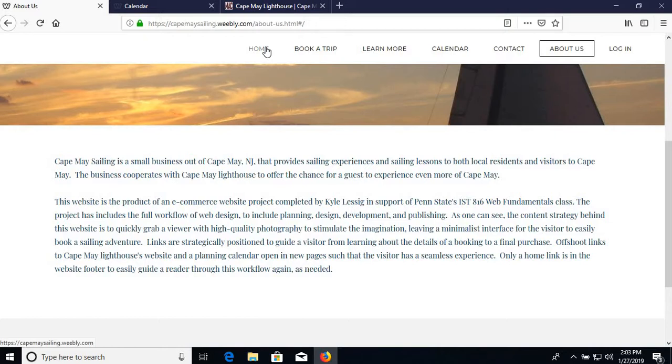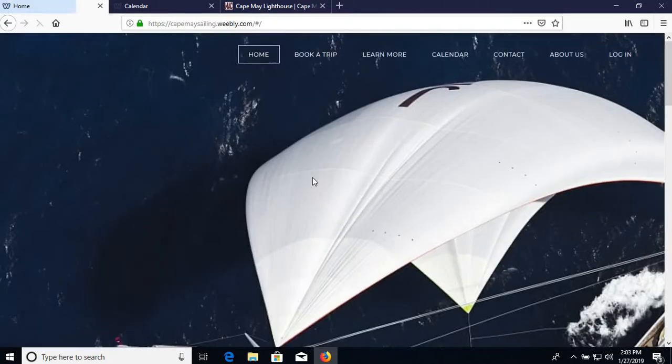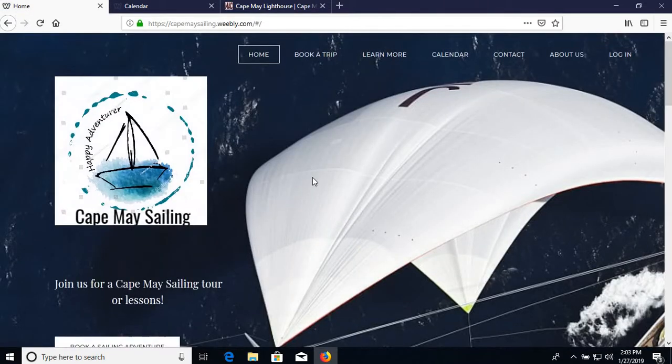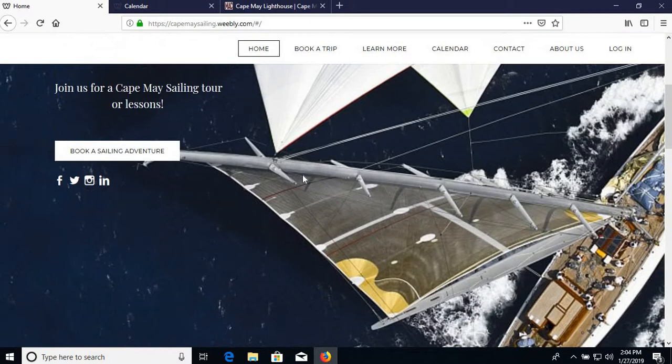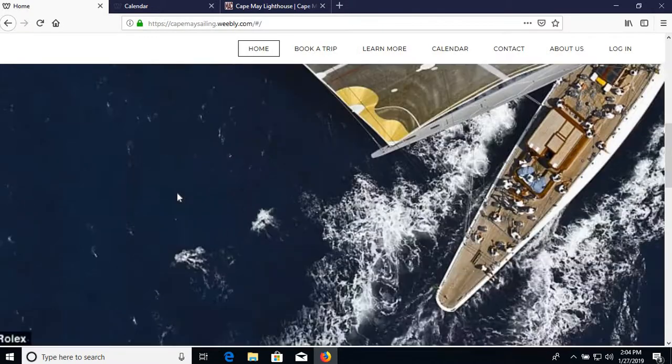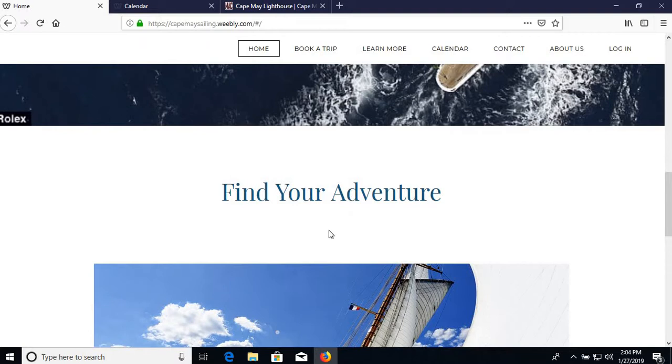Some of the biggest decisions that I've made as I've created this website are to have a simple workflow anchored by good photography. So there's not that many buttons on this whole website. And yet, wherever you are, pretty much any page will funnel you to the final sale. So we only have simple buttons with nice pictures.